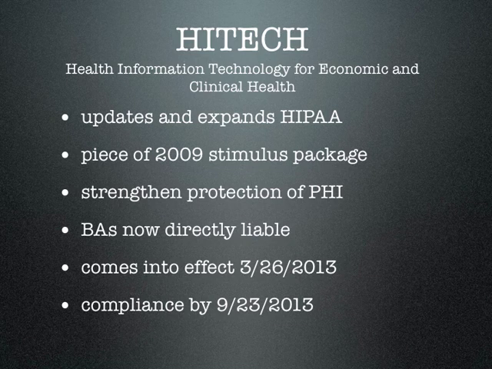HITECH. This stands for the Health Information Technology for Economic and Clinical Health. It updates and expands HIPAA. HIPAA was founded in 1996, and now this law pretty much updates it with the new technology. It was a part of the 2009 stimulus package, and it strengthens the protection of PHI. Business associates are now directly liable. They can be sued and fined by the government if they violate HIPAA.